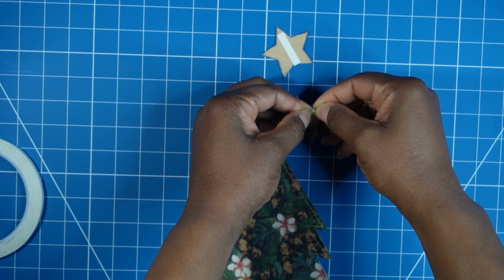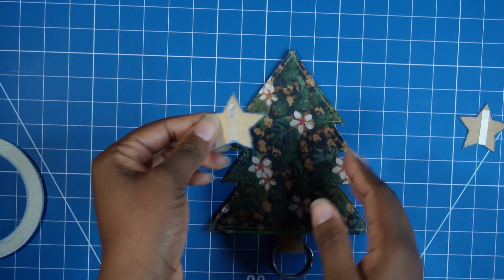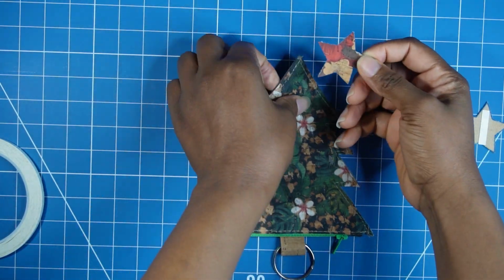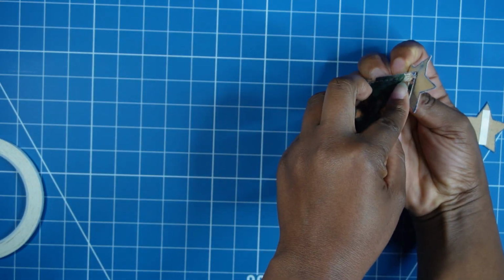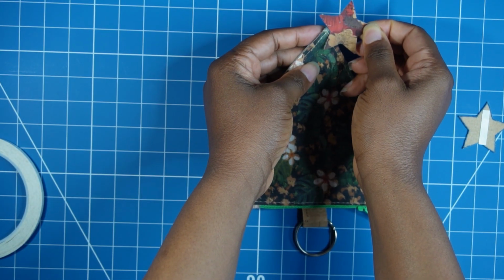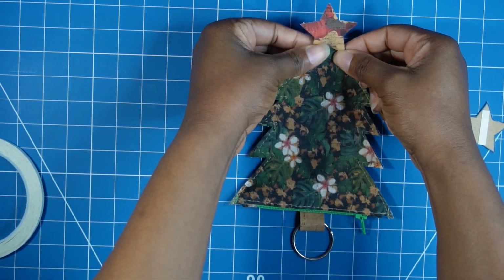So you remove the backing of the double-sided tape, and like I said, pay attention to the arrow. Place that nicely centered at the top of your Christmas tree. I'm just trying to make sure it's centered. Just do what works for you at this point. If your star is wonky, your fault. Not mine.